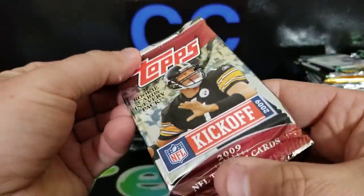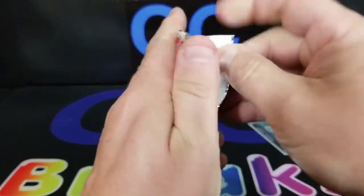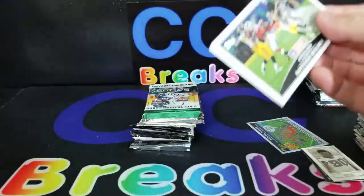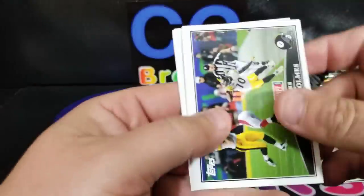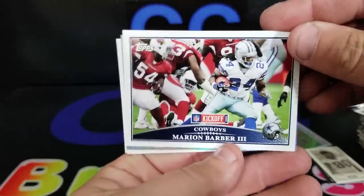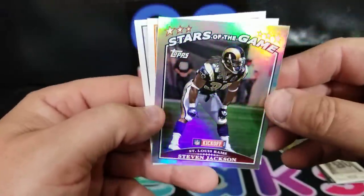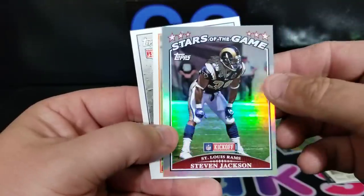Right. 09 Kickoff. It's a lot of mid-range 2000s. That's fine. I wasn't expecting a whole lot. Santonio Holmes again. Frank Gore. We got something shiny in here. Marion Barber. Stars of the game. Steven Jackson. There's a foil. That's kind of sweet. I'm digging on that.